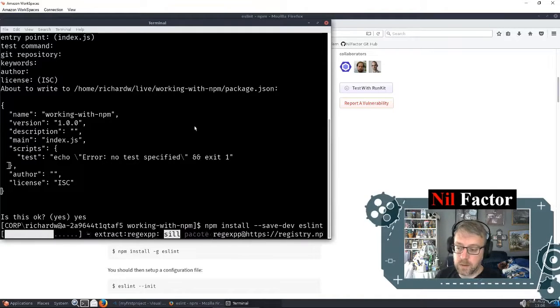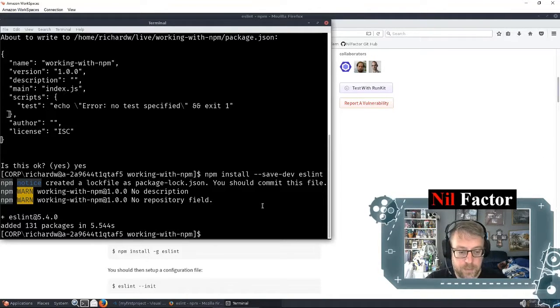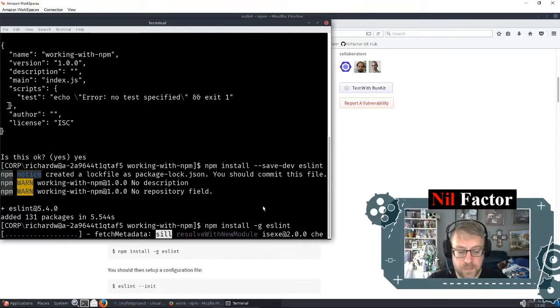Another thing that you could do, and what ESLint is for JavaScript, just ensures that you adhere to the standards and stuff. You can also install globally with -g. I've already had that.